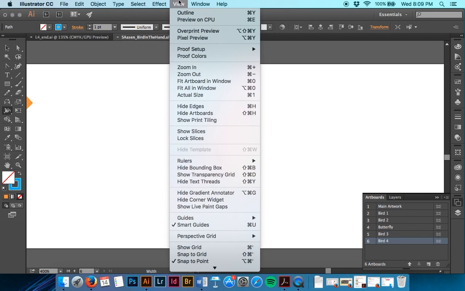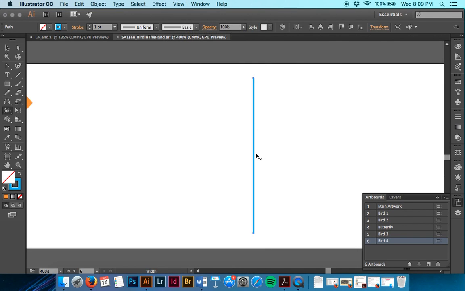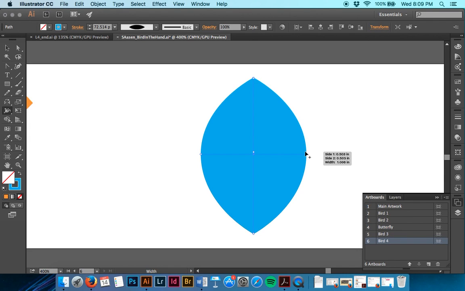And we want to make sure our smart guides are on. Yes. And we're going to click a point in the middle of this path. We're going to click it and drag out. As you can see, it takes that point, and from that point it changes the width. We want the width to be approximately a 1/2 inch. There we go. And it's nice and wide now.